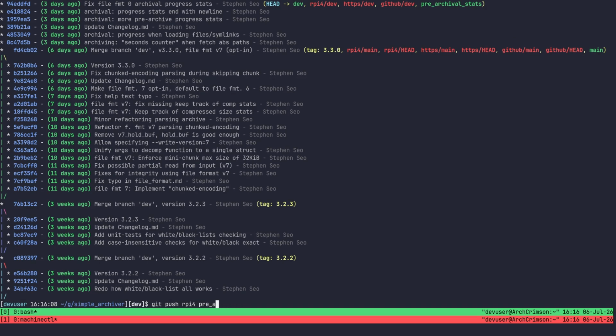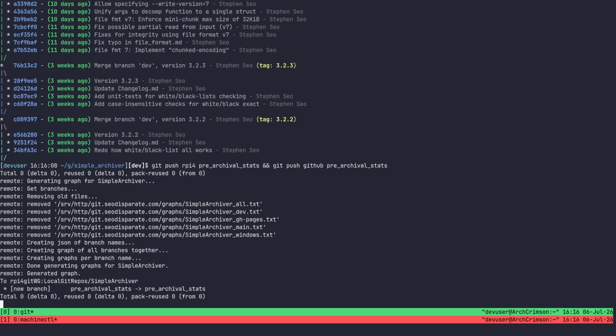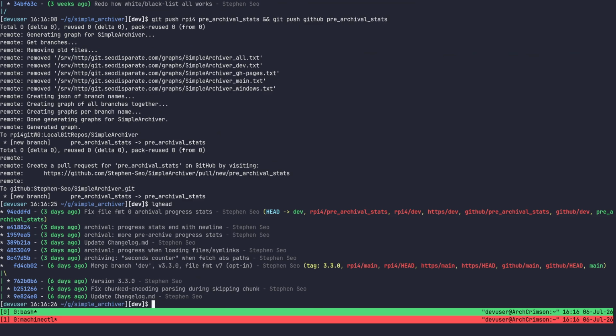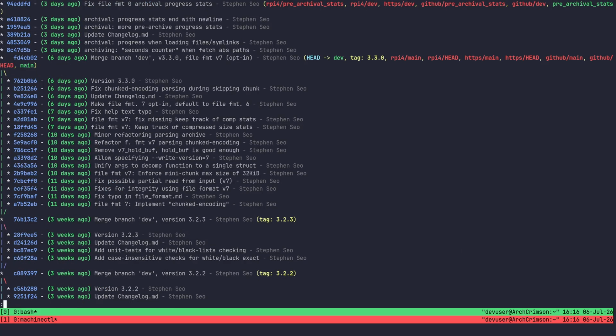The change I'm introducing is enforcing the output to always be maximum size for every mini chunk, except for the last, which is probably a partial size of the max size. Currently, the maximum possible size of the mini chunk is set to 32 kilobytes, or kibibytes, or whatever. So that's what this session is going to do.